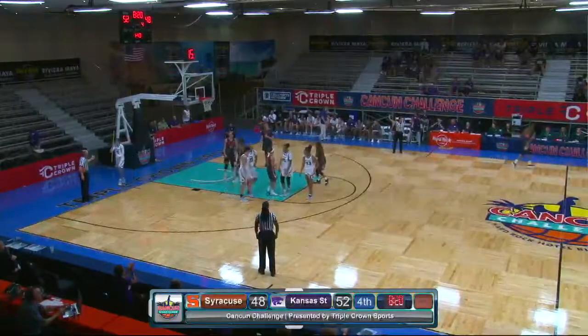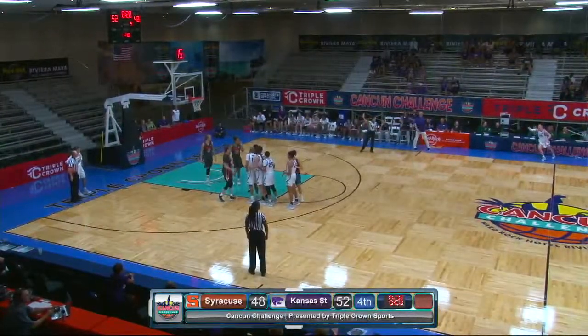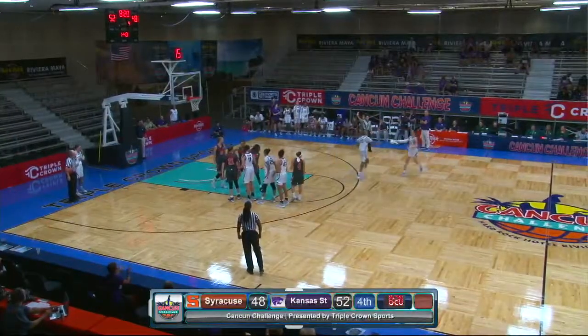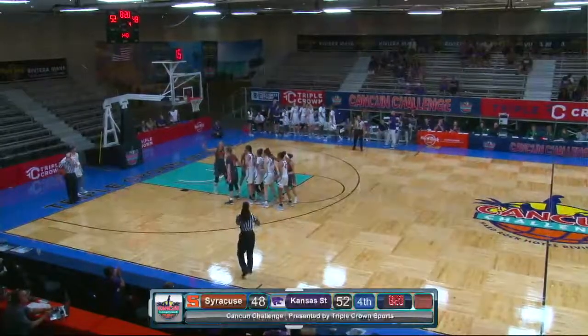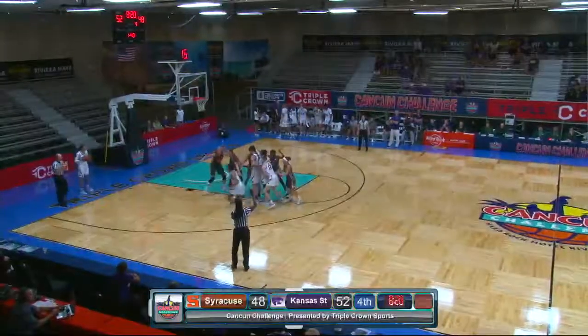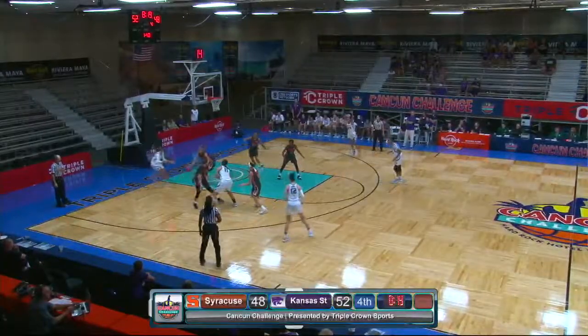That last move that Williams had against Strotmane was very reminiscent of her game at KU last year, of how she took her time in the post and was able to get distance from the post player to get the shot over the bigger player. Kaylee Jones is going to get a breather. 10 points for Jones, 2 boards. Feels like it should be more than that on the rebounds, but it is what it is.